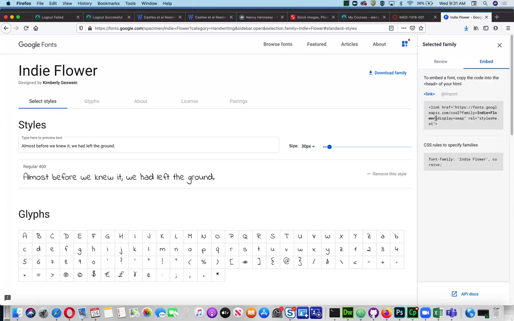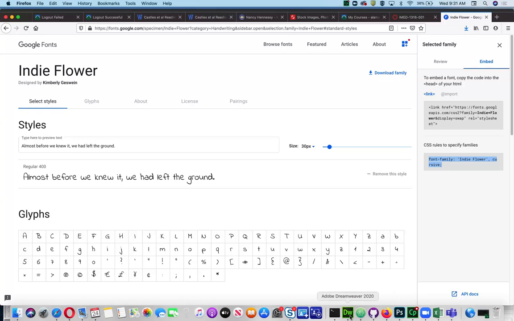Embed right there. So here's the link that you put into the header, and then here's what you put into your CSS. So that's how you use a Google font or an external font. The purpose of this is because otherwise the only font that somebody can use is what is on their computer. So if you want to use a cooler font and it's not installed on the end user's machine, before you would have been kind of out of luck. But now we have these options, so this is great.